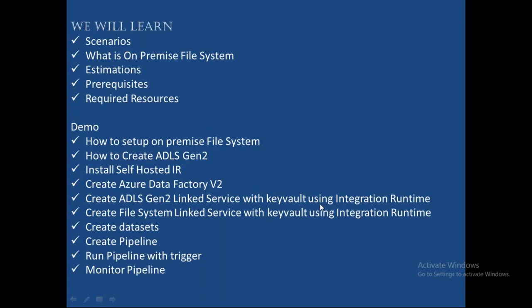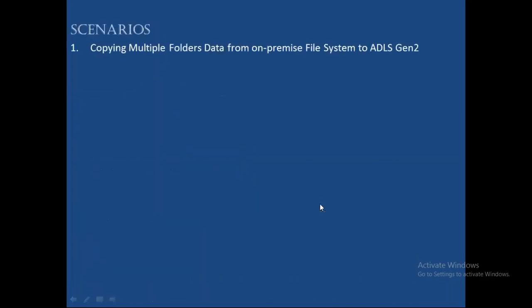Okay, fine. So these are the things we are going to learn. Let's say scenarios. You see, today we will see copying multiple folders' data from on-premise file system to the ADLS Gen2. Let's say in a drive, you have created a main folder called Cloud Pandit. Inside Cloud Pandit, you are going to maintain all the Cloud Pandit data. Let's say batch 1 information, batch 2 information, batch 3 information, batch 4 information, something like that. All the 5 or 6 folders, but in real time you have hundreds of folders, right? But here let's say you are just creating 4 or 5 folders. Now I want to bring data from those respective folders and put it in a data lake storage Gen2. So that's what I want to do.